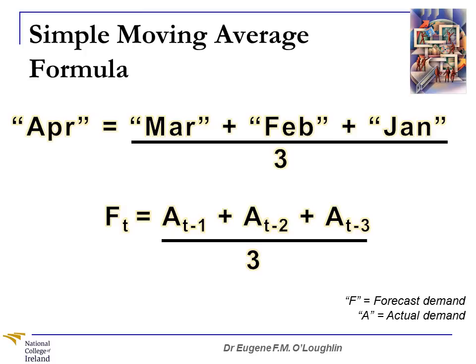So my forecast demand, remember April is the month I'm trying to forecast my demand for, so that's the current month. That means F_T, T meaning the current month. And that's equal to the figures for March, February and January, and I'm representing these by the letters A. So March is T minus 1, so April minus 1 is equal to March. So I add the actual figure for March, A_(T-1), to A_(T-2), which is the actual demand for T minus 2, which is February, plus A_(T-3), the actual demand for T minus 3, which is January. And then I divide that figure by 3, and that will give me the forecast demand for the current time T, April in our example here.